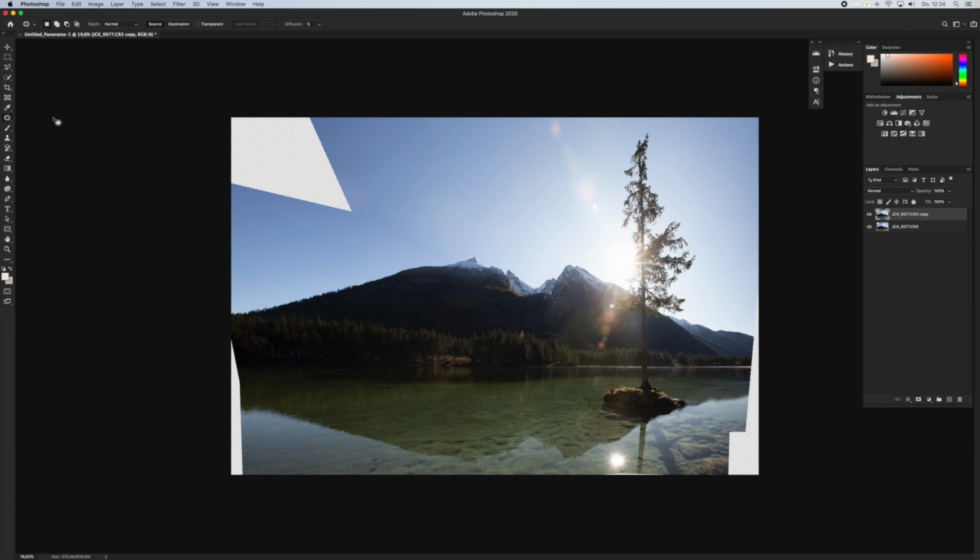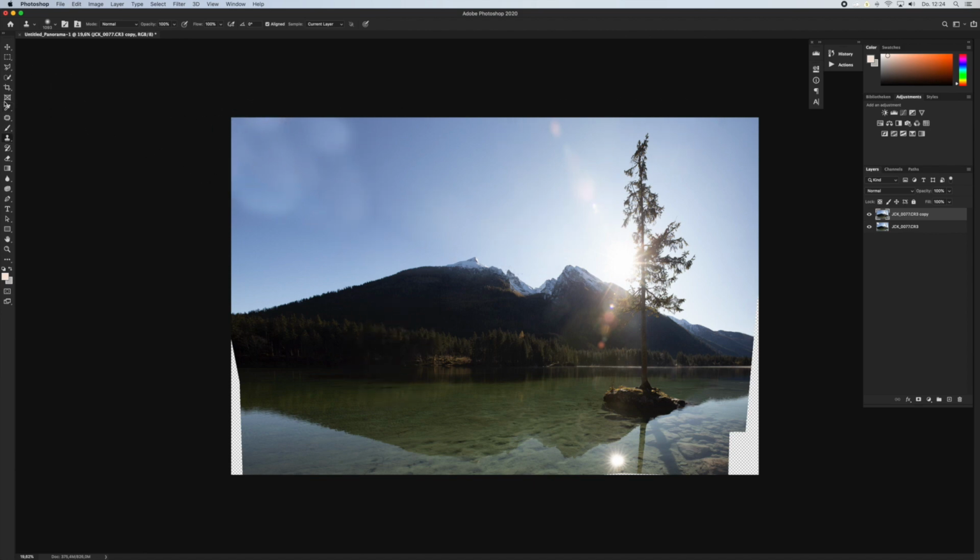We take the stamp and start filling it up. It won't look nice at the beginning, but don't worry. So just close and fill up all these parts.